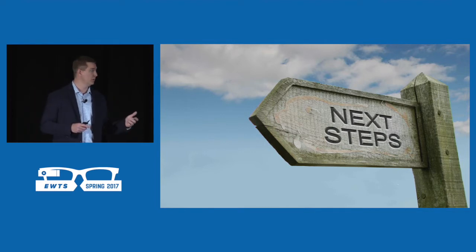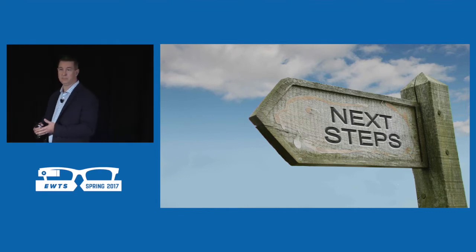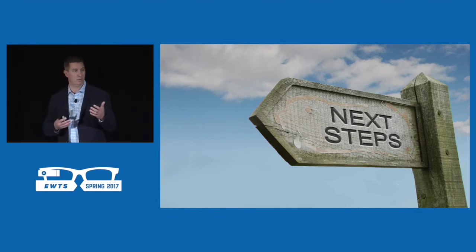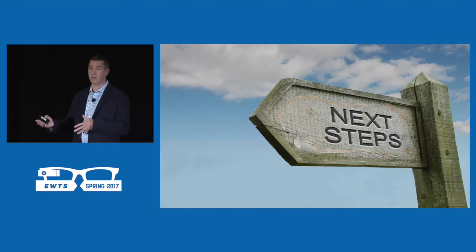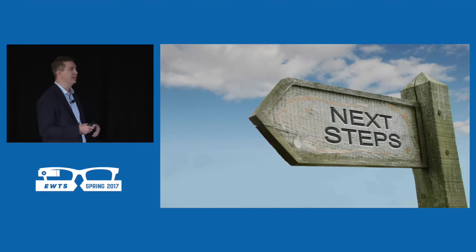But our next step is to leverage this with our customers, to turn this into a subscription service where our customers can either have the wearable device or the companion app that XOI has come up with. They can use either one or both in tandem, and we charge a subscription for them to call back to us, the expert, to take care of it. So this is a marketable item that we're going forward with. We're really excited about that, and we're really excited to work with our partner XOI on what that looks like.